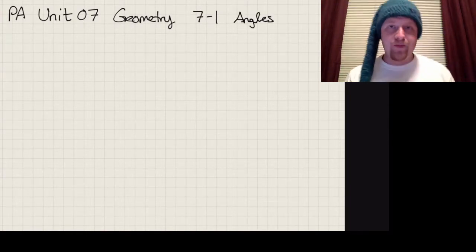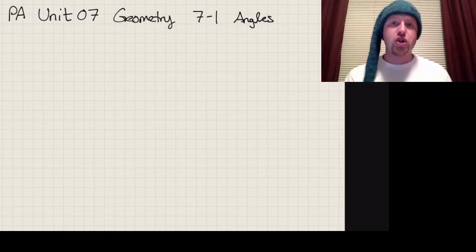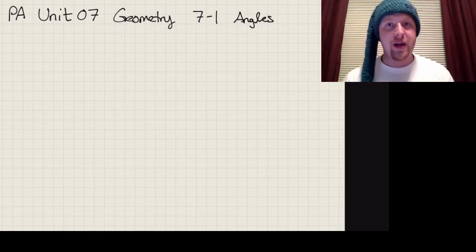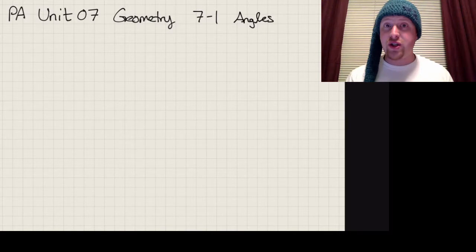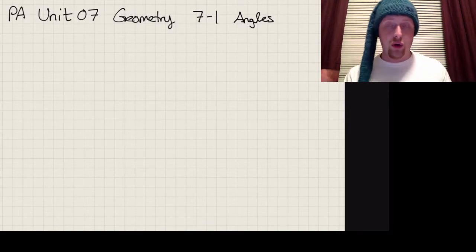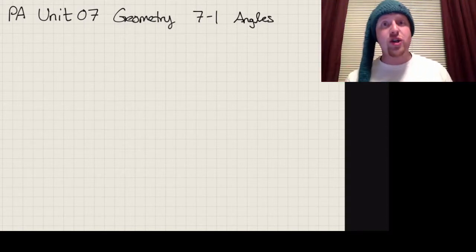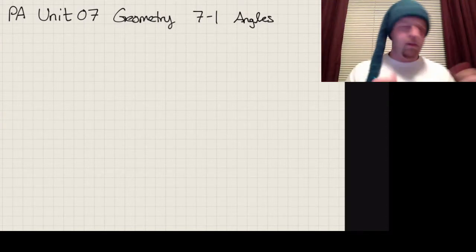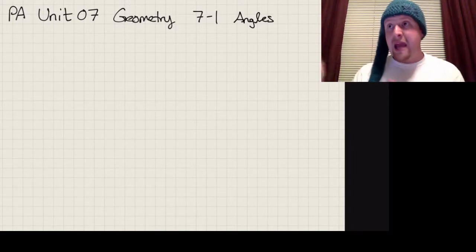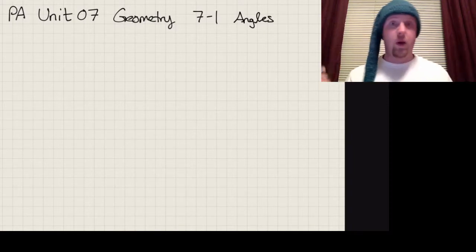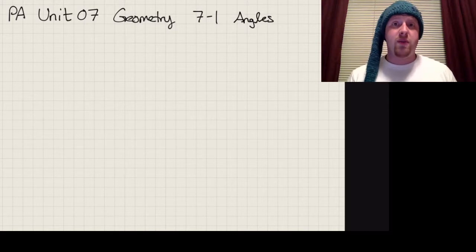Okay, angles. Now, angles are so important to our understanding of geometry because every geometric shape except the circle deals with angles. We have to know the types of angles we're looking at. We have to know some of the notation so that when your teachers are talking about measures and congruent and ABC and vertices, you know what they're talking about. So let's go ahead and get started with some of the basics.